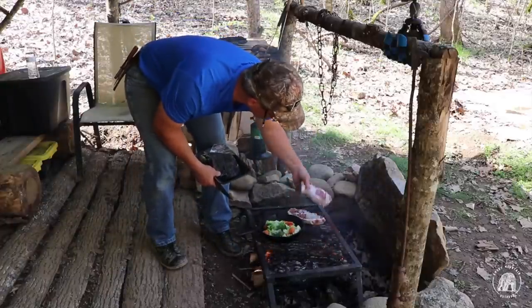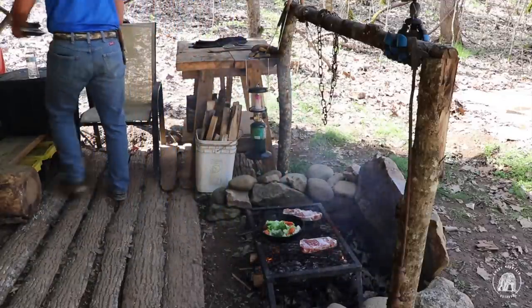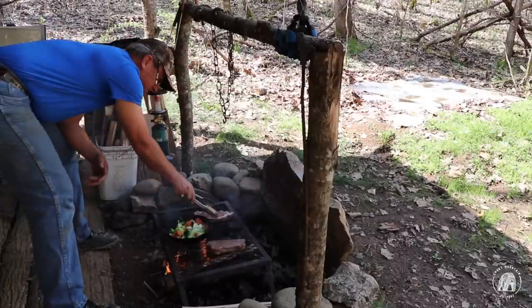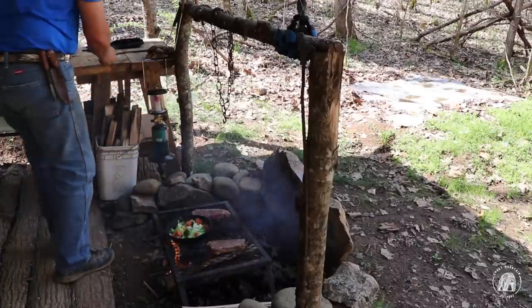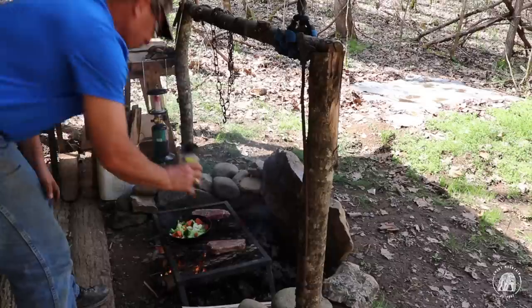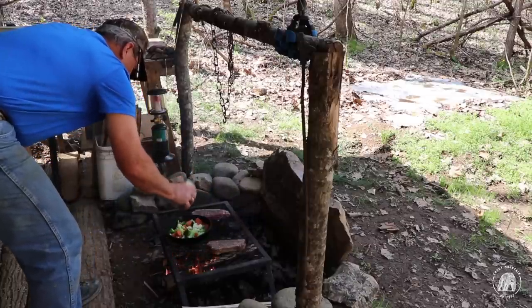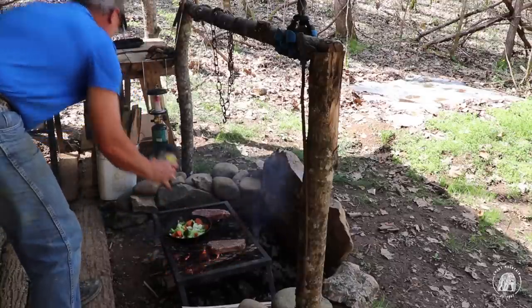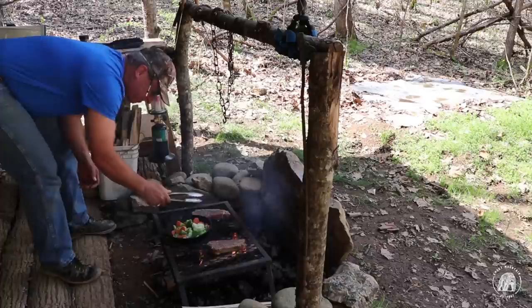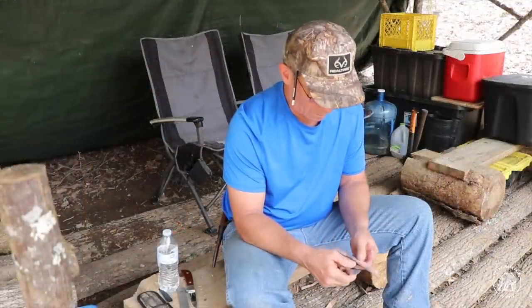Things are still frozen, so hopefully they'll thaw out. A little in the vegetables, give them some flavor.